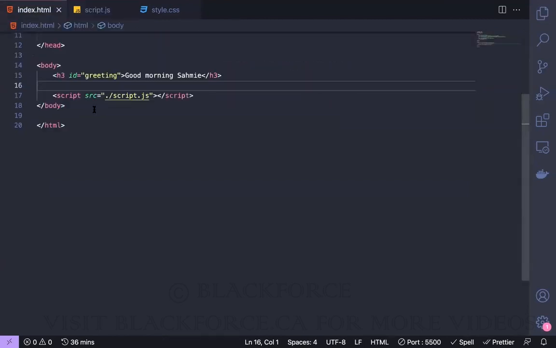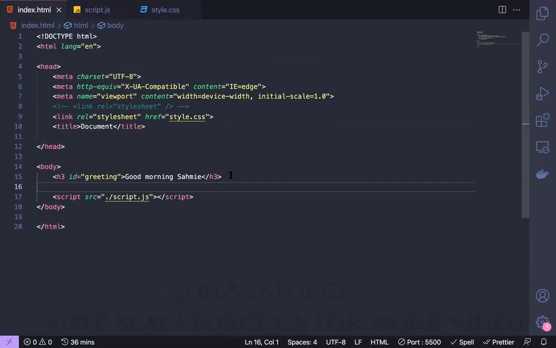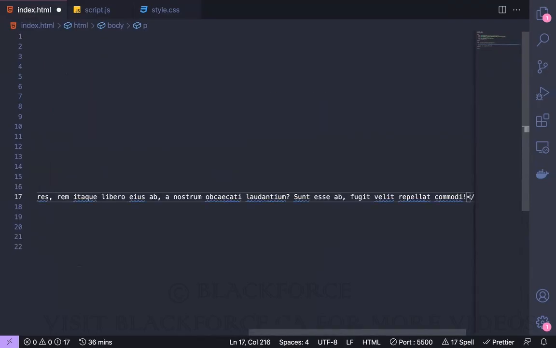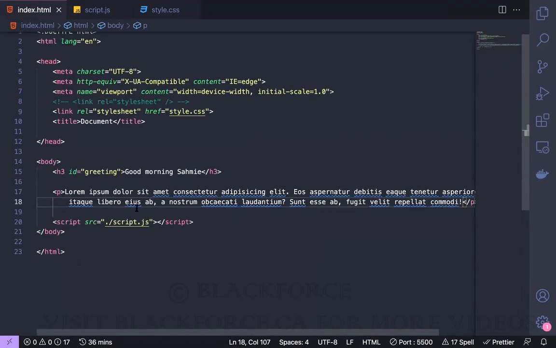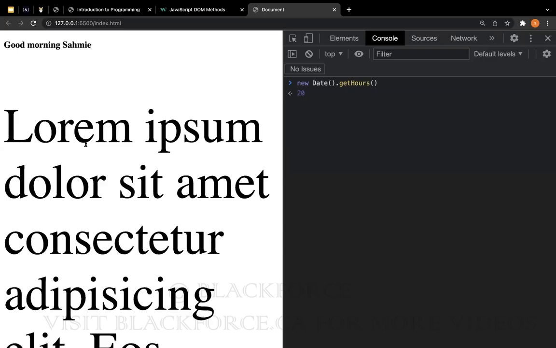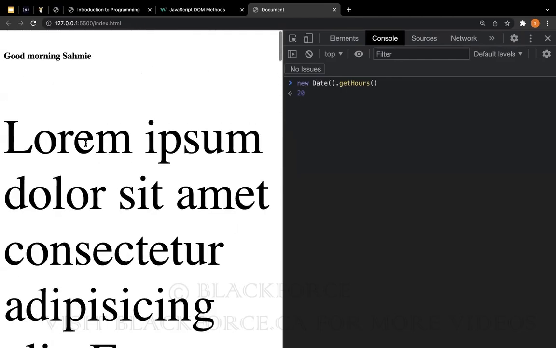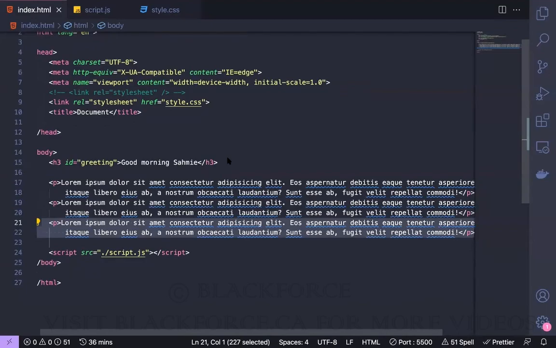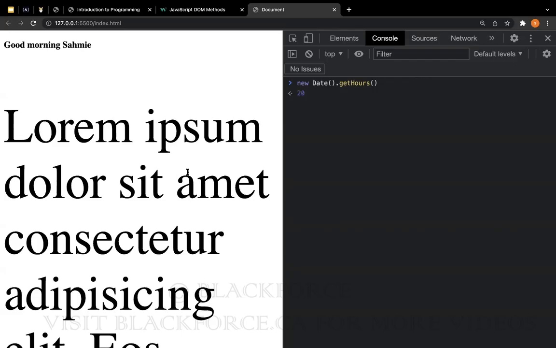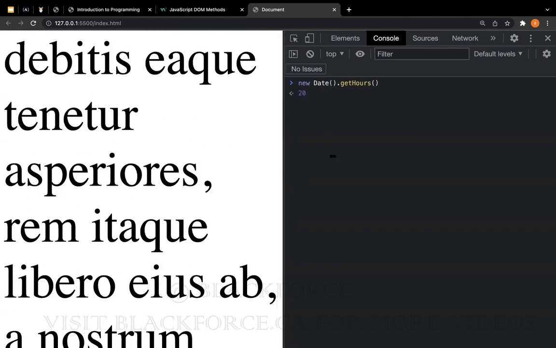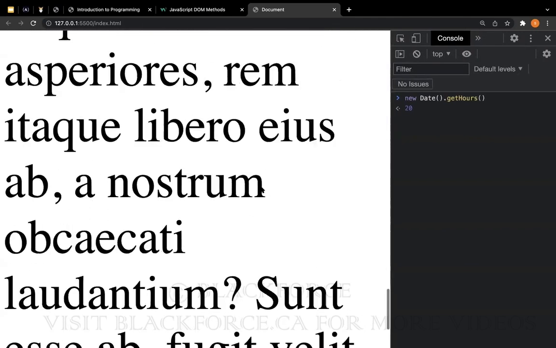So let's say this is my document body, and I have a p tag with Lorem Ipsum, and I duplicate it three times. If I go to my browser, I should have... why do I have good morning, Sammy? Okay, it's here. Sorry. If I go to my document, I should have a full HTML page. I'm just going to reduce this, a full HTML page.